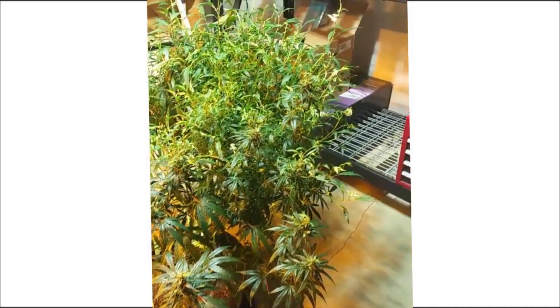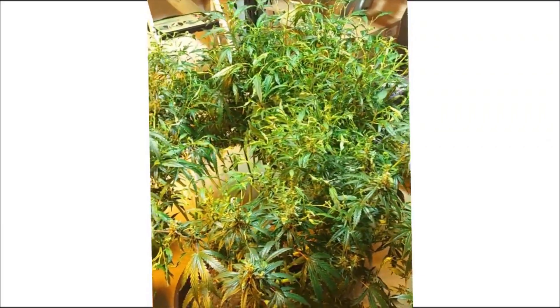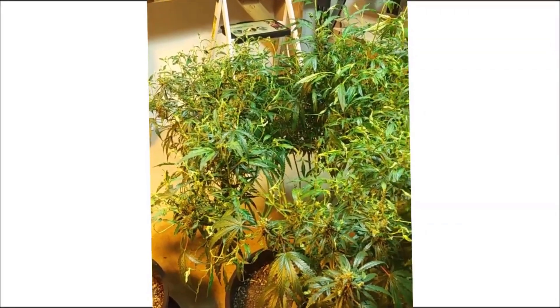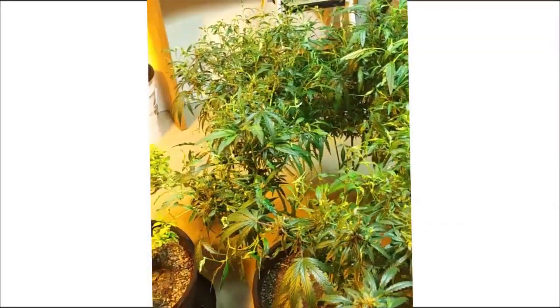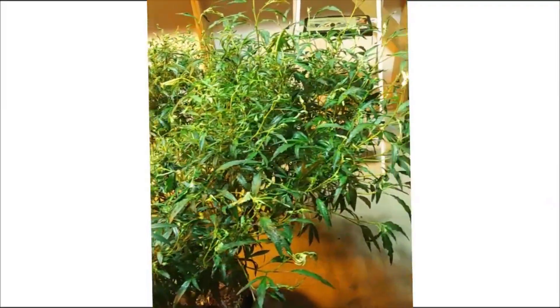I noticed a lot of vigorous growth coming from this Colorado Star after yesterday's feed, and not noticing any more spider mites coming back out of this plant. So that's a good promising sign. What we've noticed is that the Kangen water bouncing between the 2.5 and 11.5 pH was very effective for controlling spider mites, as well as fungus gnats, which is the biggest problem in this greenhouse.